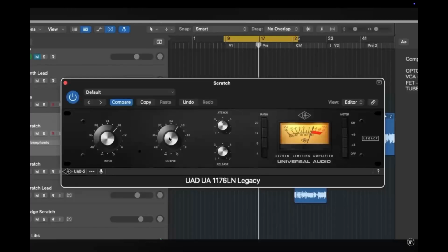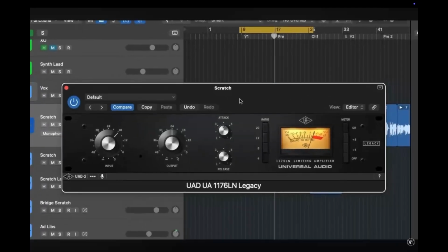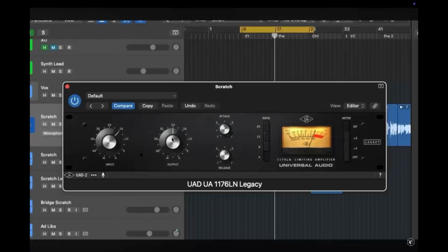And then we have to match the output gain, so we're not just getting more volume and compression. We also want to make sure we're at the same level, we're gain matching, so we're not being tricked by our ears thinking it's better because it's louder. And then we have our attack and our release. So we've got our fast attack this way, and then our slow attack and release that way.